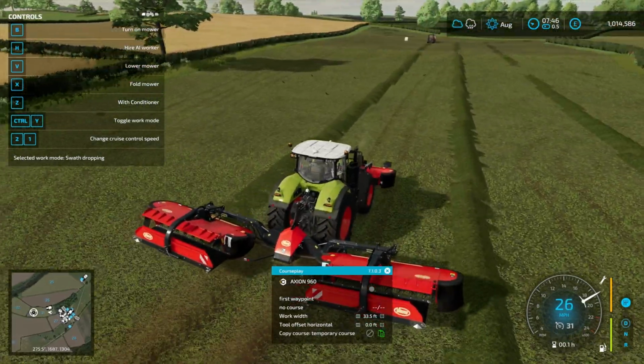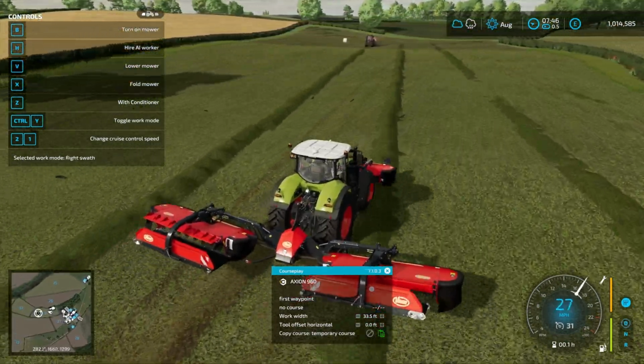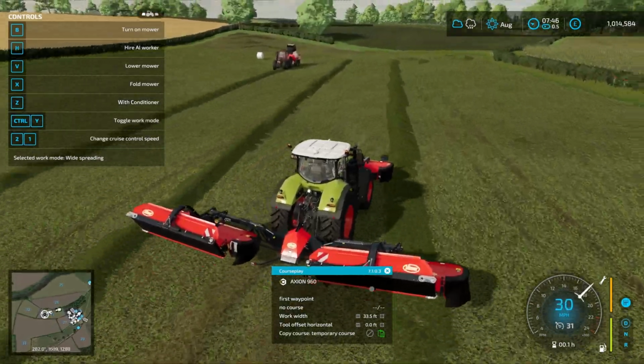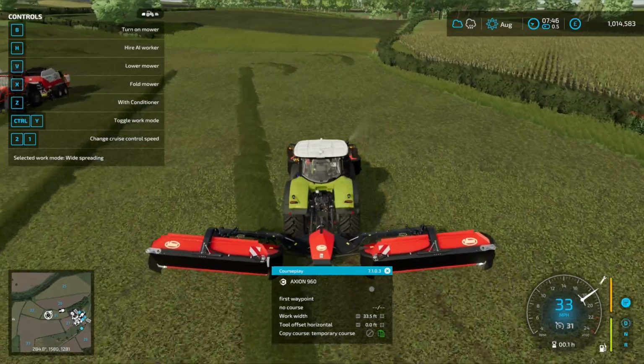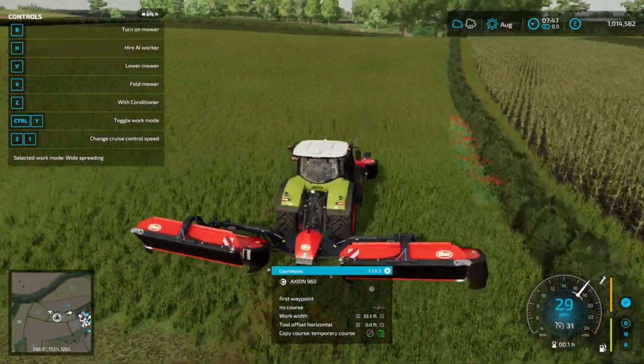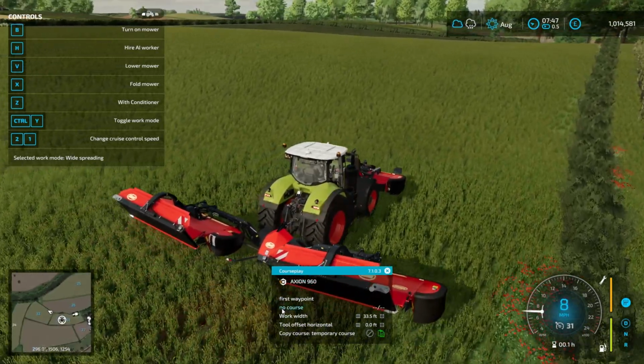We're going to change the work mode, so we can make some hay over here. And then we can square bale that. These are both pretty small grass fields. We do have the bigger ones, but these are just the ones that are available and close to the farm.